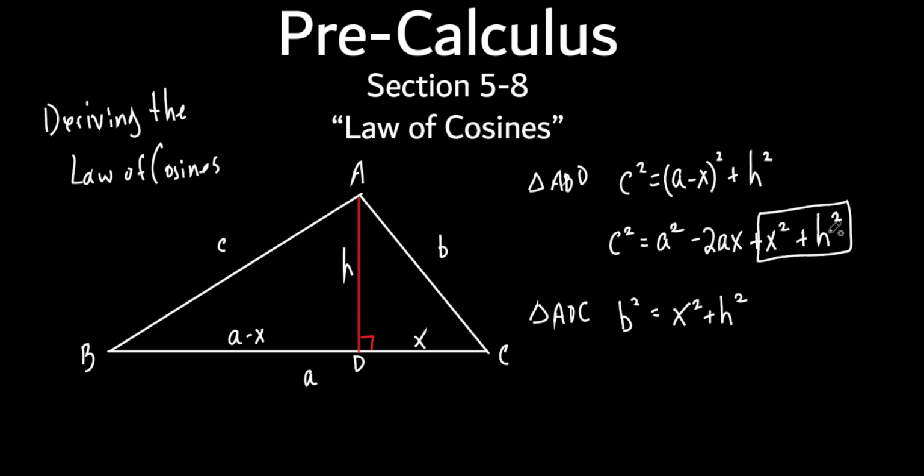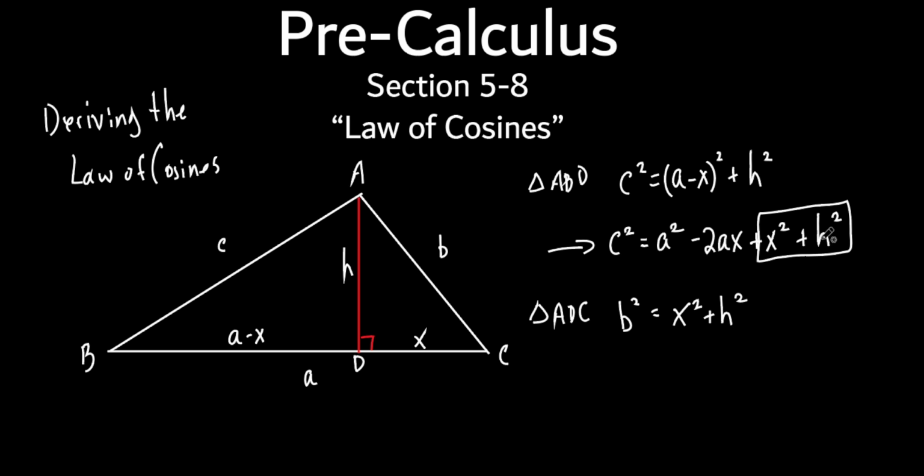Instead of writing x squared plus h squared in this little formula, what can I replace it with? Makes it a little bit easier. Come on, play along. I think you guys just got your heads down and you're just writing stuff and you're not really thinking. I want you to think.